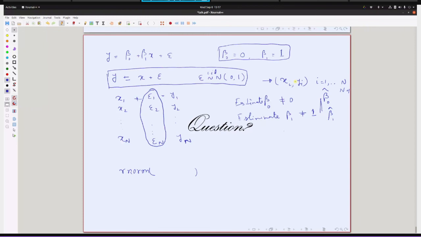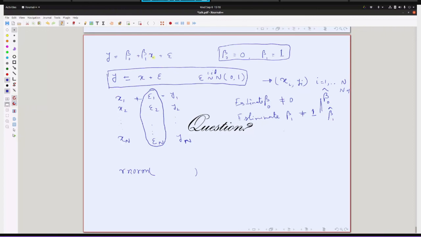And sir, are these x and y random variables or not? The y's are definitely random variables because epsilon is random. Now, what about x? X may be random, may not be random. If x is not random, you know how to do the analysis, as Polash has taught you.